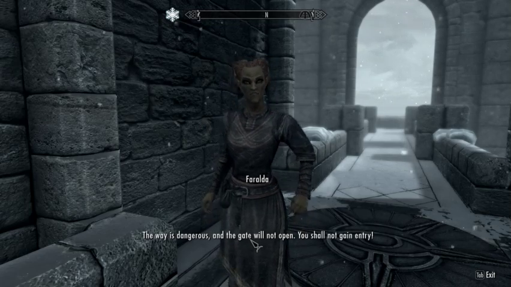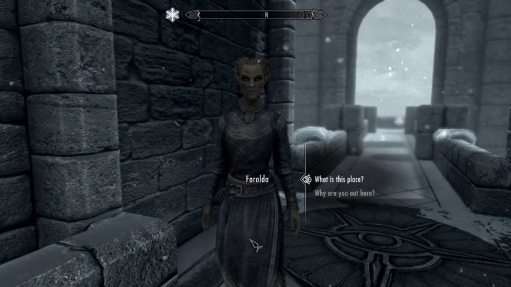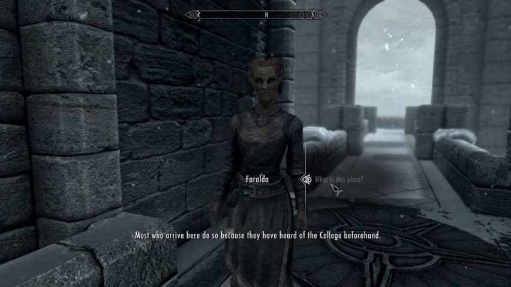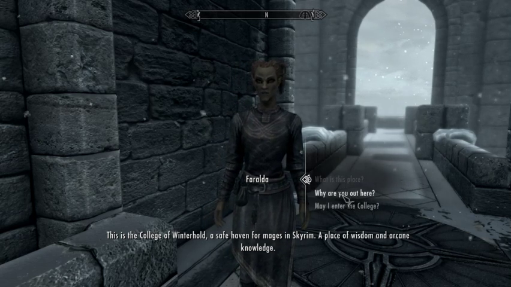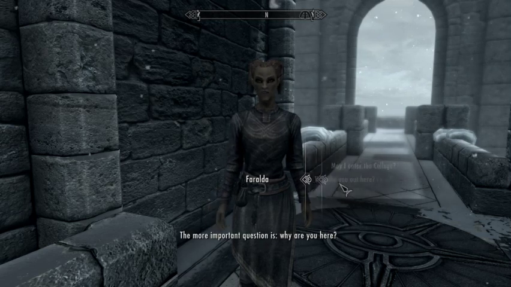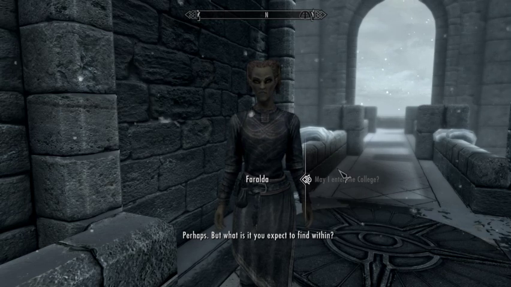The way's dangerous, and the gate will not open. You shall not gain entry. Oh, forgive me. This is the College of Winterhold, a safe haven for mages in Skyrim. The more important question is, why are you here? Perhaps. But what is it you expect to find within?